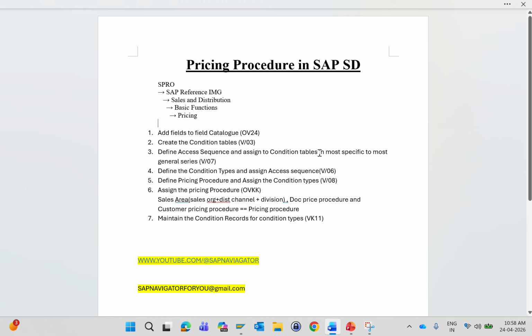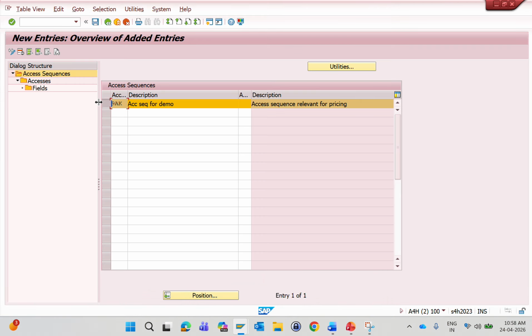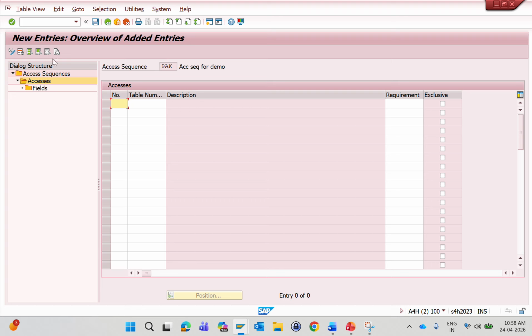Now we have to add the condition tables for the access sequence that we created. If I select the access sequence and click on Accesses, here we have the table numbers, right? There are no tables assigned to this access sequence, so we have to assign them. Click on New Entries. Now for the sequence you have to give 10, 20.